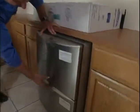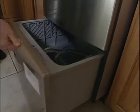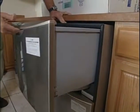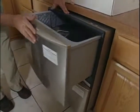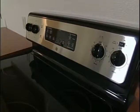which I really think is a great idea, because instead of one big dishwasher, you've got 2 modules, and they're extremely energy efficient. They're Energy Star. They only use a couple of gallons to do a whole wash, so if you just have a small load, you just do one of them. If you've got a party, you use them both. And we've got a GE electric range, and that completes the package. It's a nice kitchen in an affordable house.